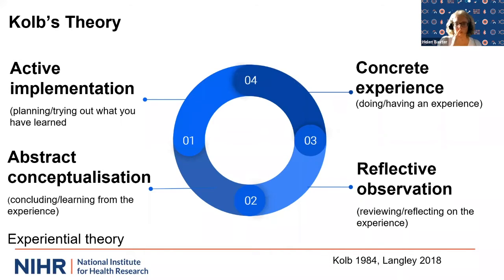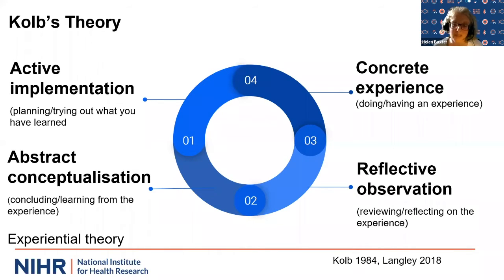The next theory I'm going to talk about is how people learn new things. So Kolb's learning theory highlights how we learn essentially in a 4-stage cycle. However, he points out that we often do it in quite different ways. In the diagram, you'll see the 4 stages of the learning cycle. We all use the 4 in some way or another, but we usually have 2 strong preferences for 2 stages.